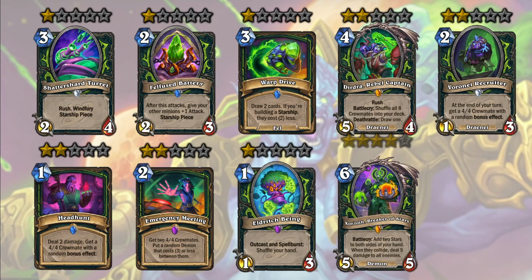Zorthos, on the other hand, I've actually given 4 stars to, and it's actually because I don't think it'll go into any of these packages. I think it'll just go into the aggro pirate package. It's 6 mana, 5/5, deal 5 to all on the side of the board. If you're in a mirror matchup and you've put Zorthos on the board and you can get its effect to go off, you probably win the game. So I see this as the finisher of an aggro deck.